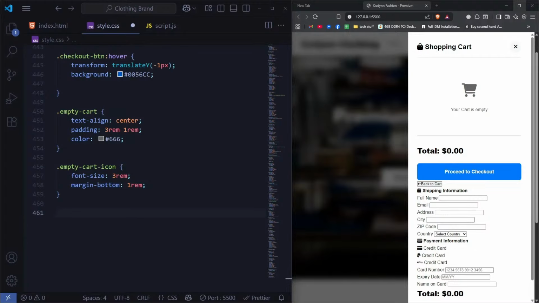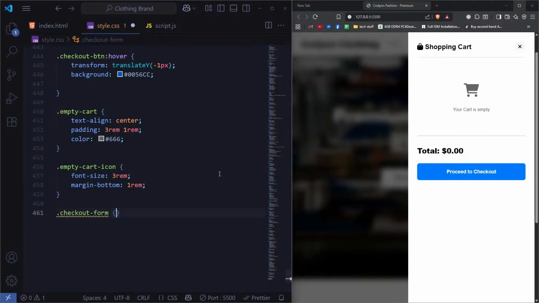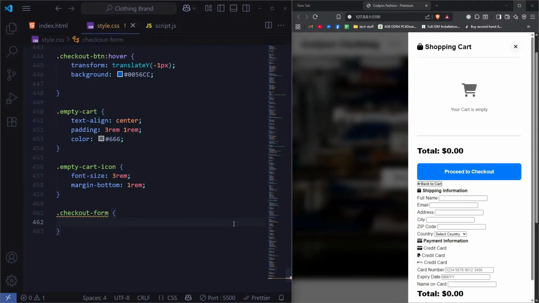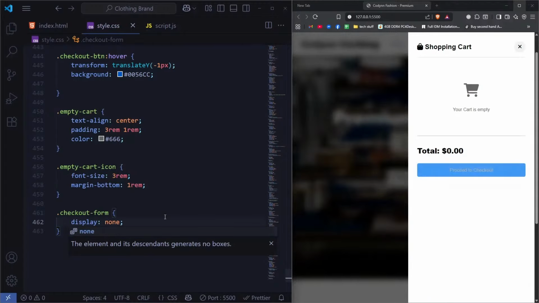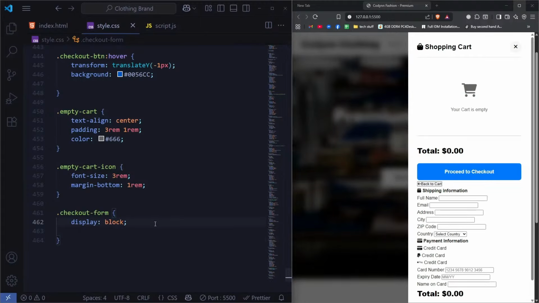The next thing I need to style is the checkout form. Do display none first. So initially it will look like this, right? Initially it will be display none, just like that, right? But for now what I'm going to do is put it block, which it's supposed to be, right? It will basically replace all of this. So you know, that is the logic we are thinking.